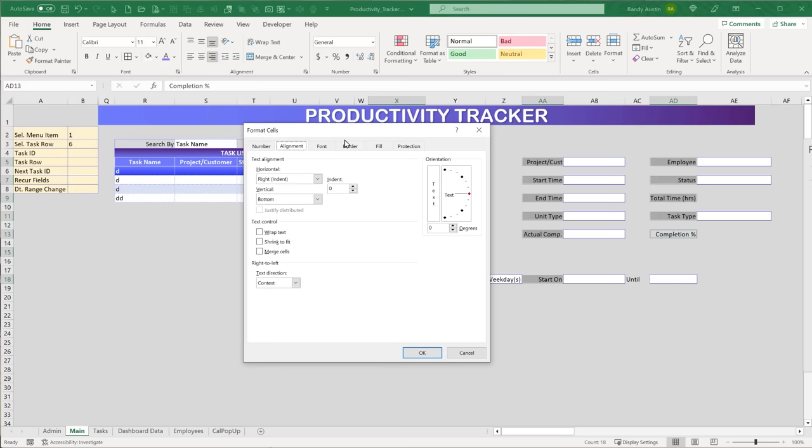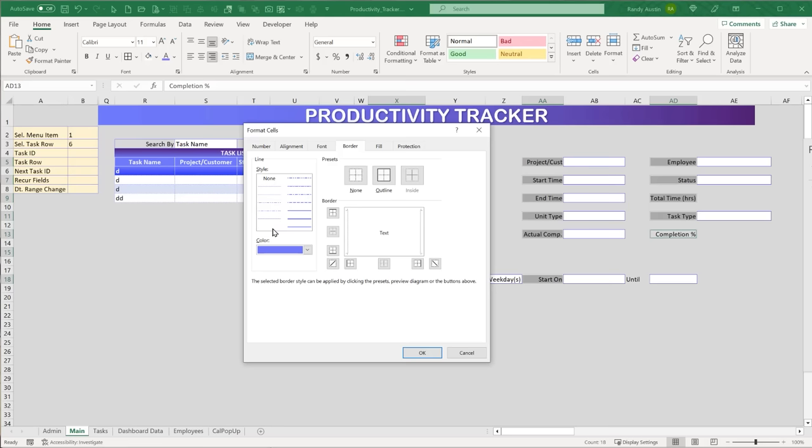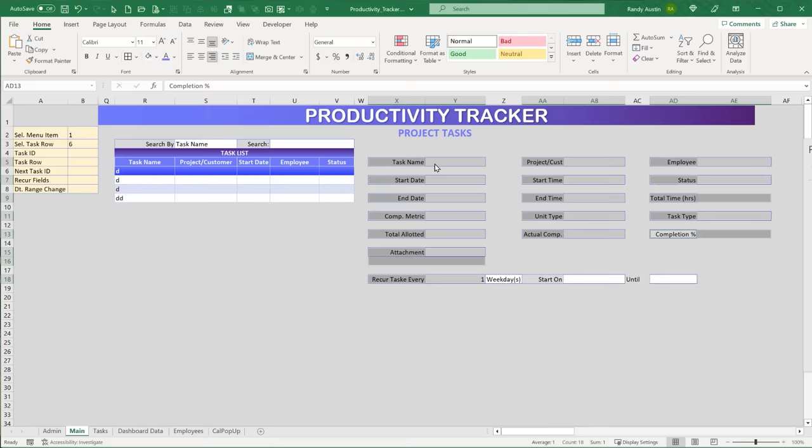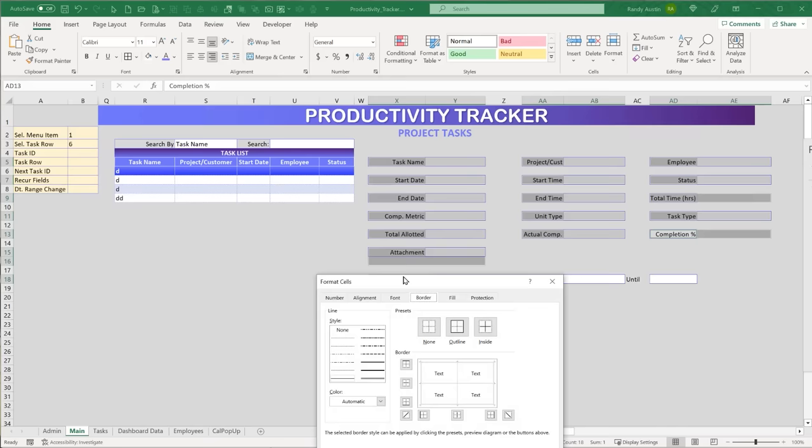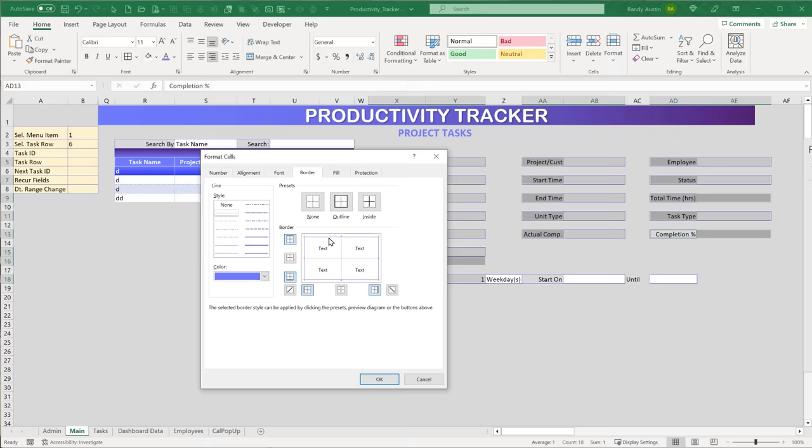It's going to be that blue here. Actually, it was this blue here. I think I messed with the borders. Outline here, and then the right is going to be the dotted line. Okay, very good. Let me just double check. I'm going to select them all and make sure that we're formatting all of them. So we're going to add the borders in, giving it that consistent color all the way around, and then the dotted line in the middle. Perfect. Okay, so there we got calculated and completion. These are going to be two calculated. We've got everything ready to go.